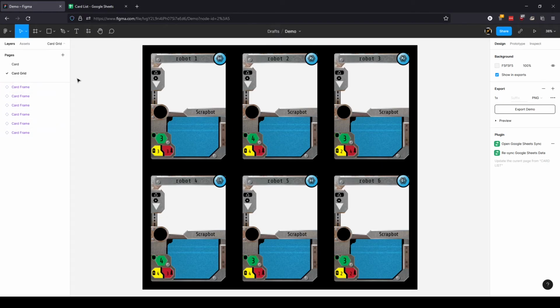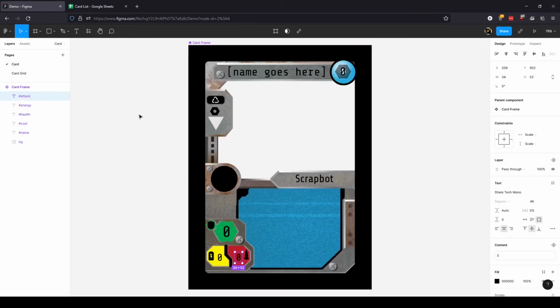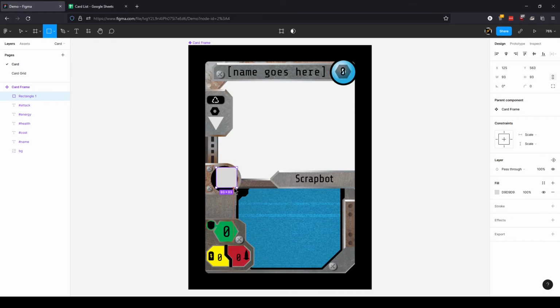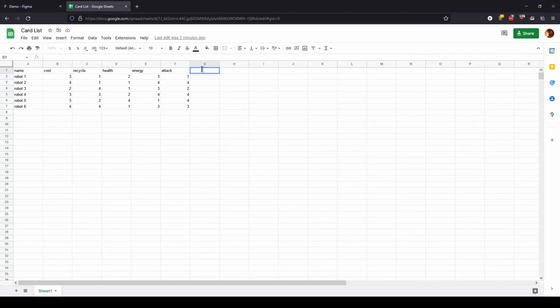Click over to our card page, draw a square, and rename its layer to hashtag icon. Over to our spreadsheet, add a new field, icon. Now we can just start pasting in links to images here.